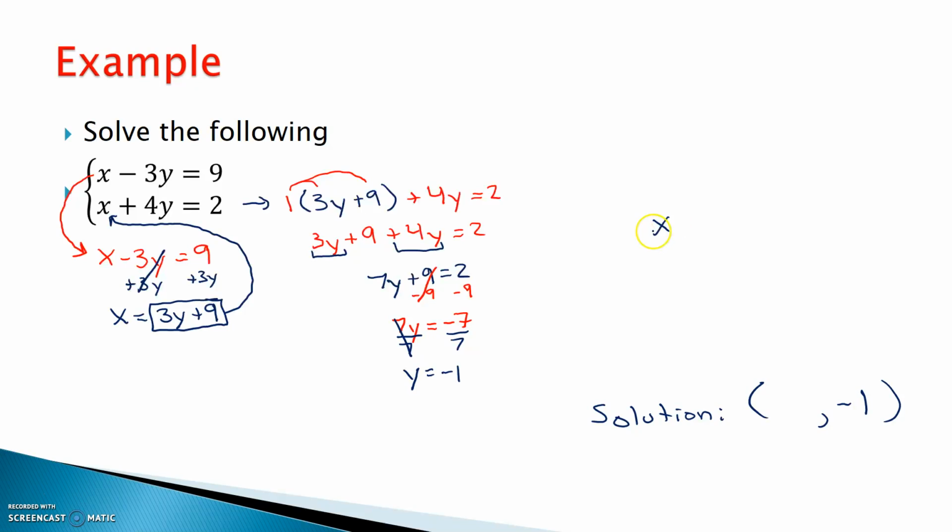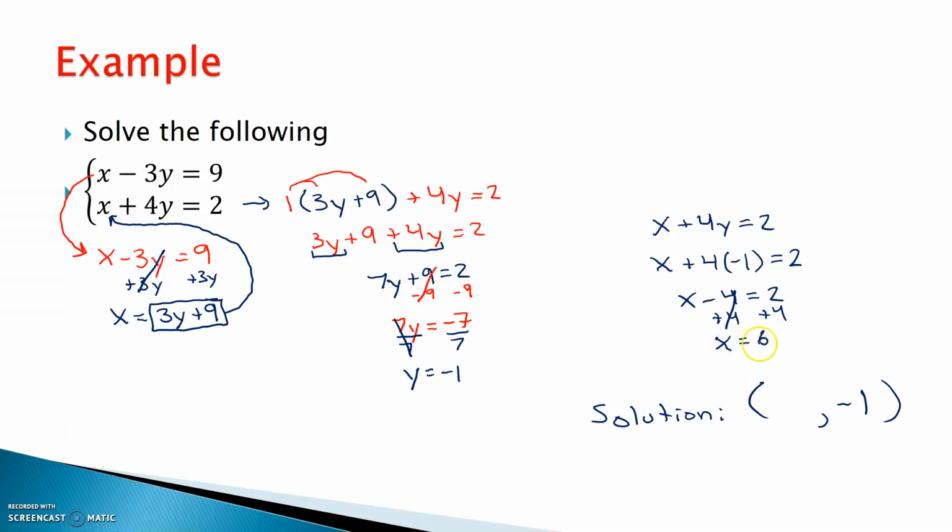So I have x plus 4y is equal to 2. Now again, this was the y value. Make sure it gets substituted in for y. So I have x plus 4 times negative 1 is equal to 2. Well, what's 4 times negative 1? That's just going to be negative 4, is equal to 2. How do I get rid of that minus 4? I say, hey, plus 4 to both sides here. Cancels out. I get x is equal to 2 plus 4, which is 6.